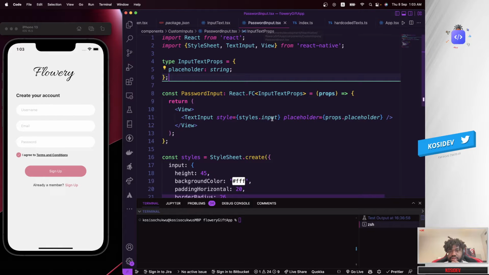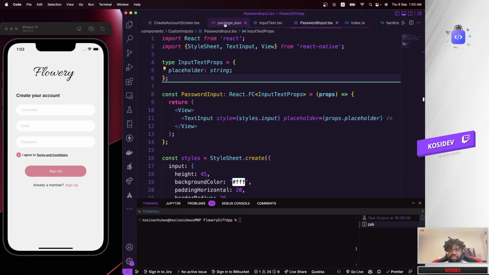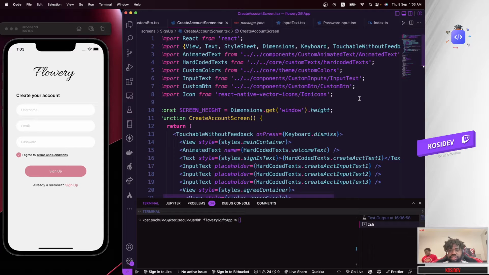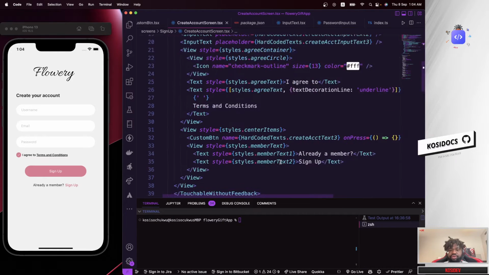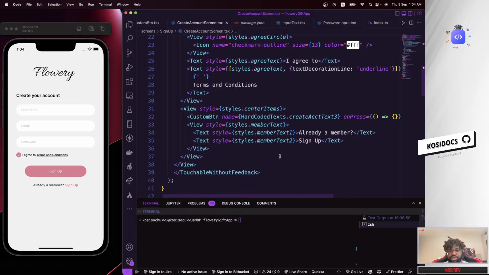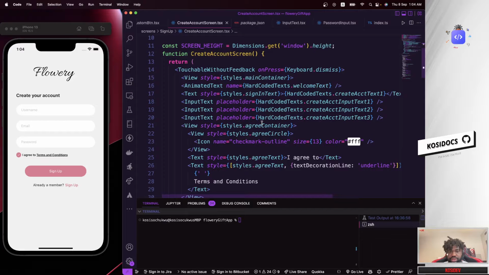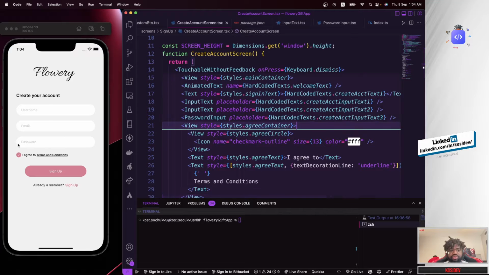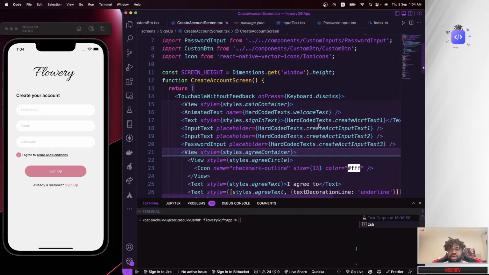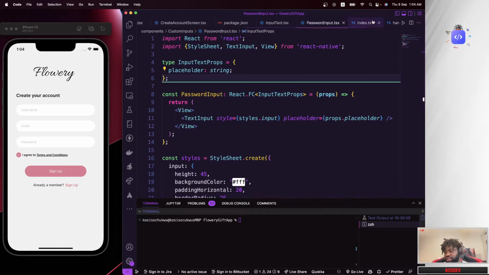We just add this to actually be seeing the changes that we're making. So inside the create account, I'm going to import PasswordInput and go ahead and replace this password input with it. It should be the last one, this one. Go ahead and save that. There are no more changes, so it should still be the same. That's why we are leaving it this way. Then if we start making changes here, like adding icons, you can start seeing the changes that we are making.